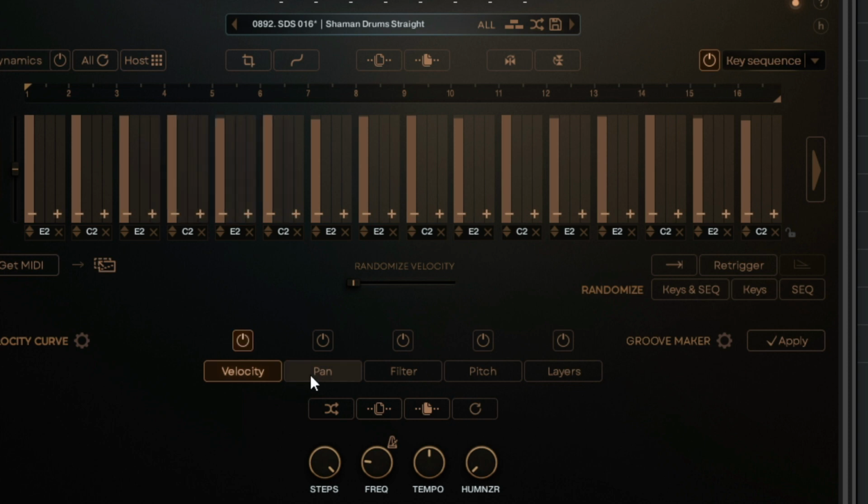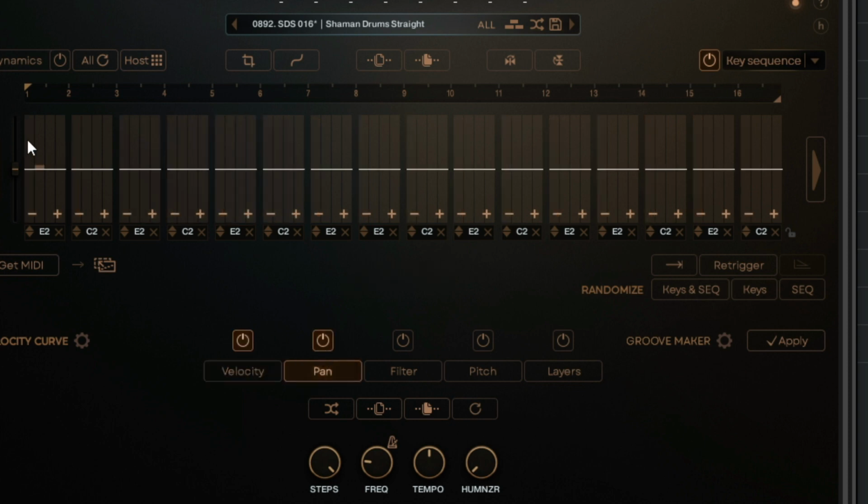And now we use the panning, so we can go around from the left a little bit to the center and to here to the right, and then we go back to the left, and let's listen.